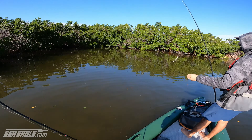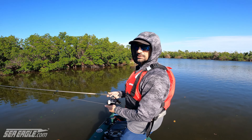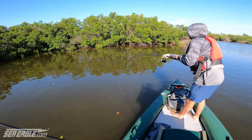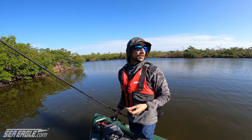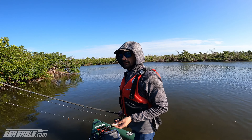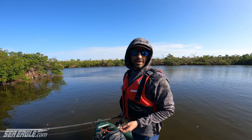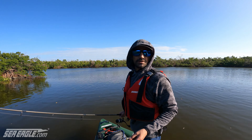We've been out here for a few hours now and we're still on a full tank of gas. We're scooting along the edges of the mangroves. Right now I'm using a nice little bright color jerk shad — bright sun, so bright color; if it was darker I'd go dark. I'm searching along these mangroves as quickly as possible with the artificial over the live shrimp because I can cast and retrieve it a lot quicker. The live shrimp dies fast if you continuously do that. Once we find where the snook are stationed, we'll switch to the live shrimp and catch more in numbers.